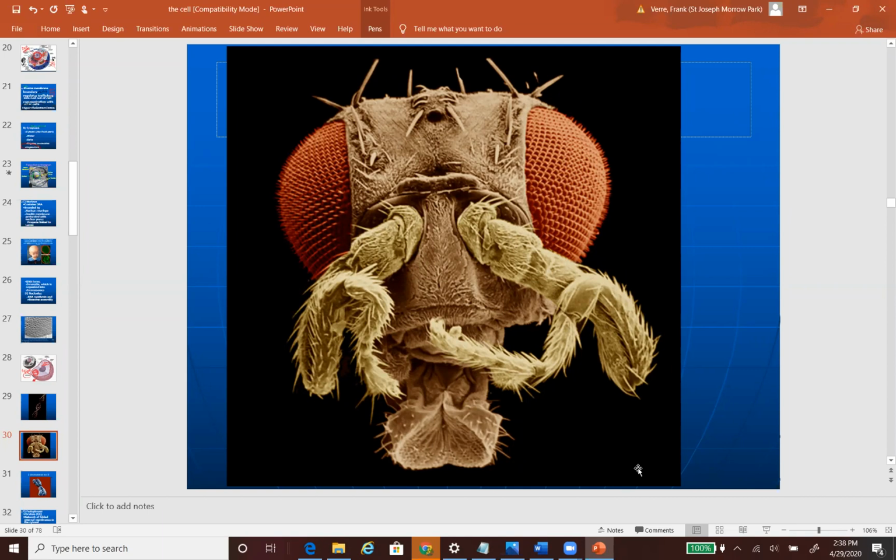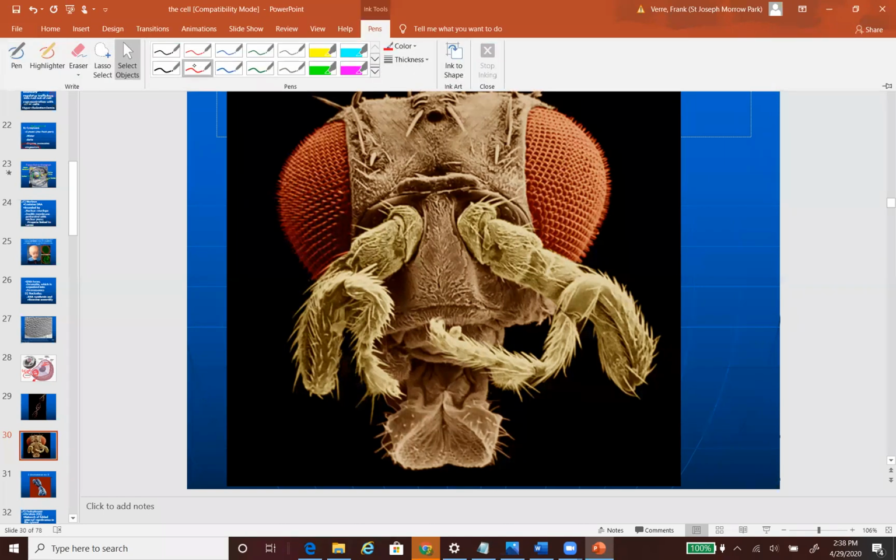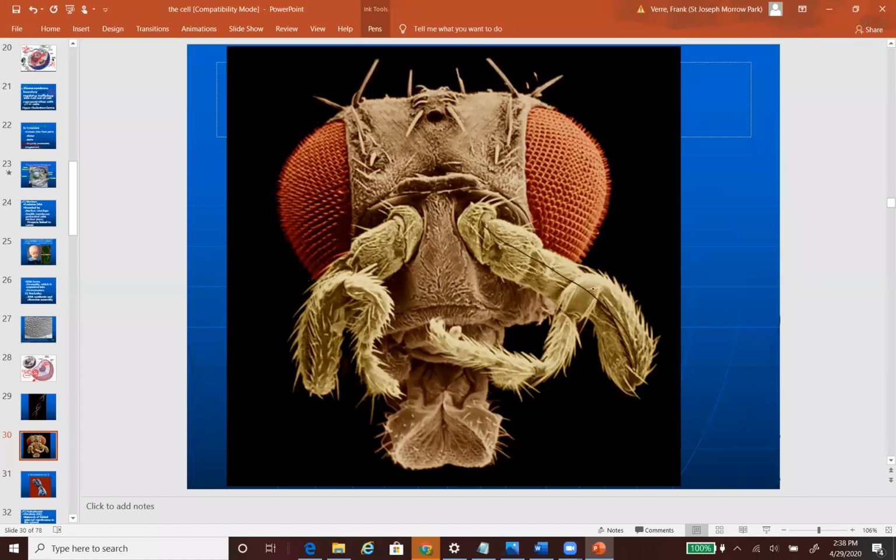So can anyone spot the mistake here? Right here. So you see this structure right here? These are legs. So you can see here, we have a problem here. We have legs growing out of the head of a fruit fly. It's a neat example of where a mistake is occurring in the programming, the software, that's obviously causing an interesting what's called mutation here, okay?